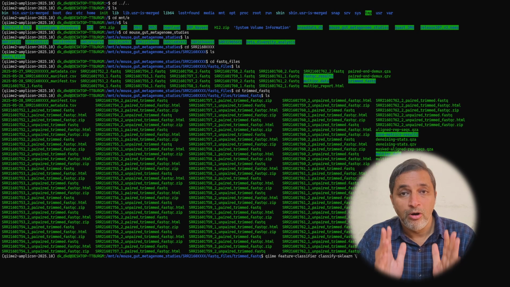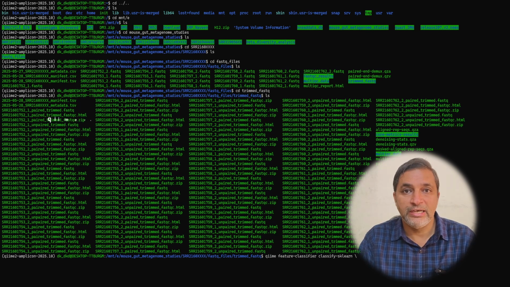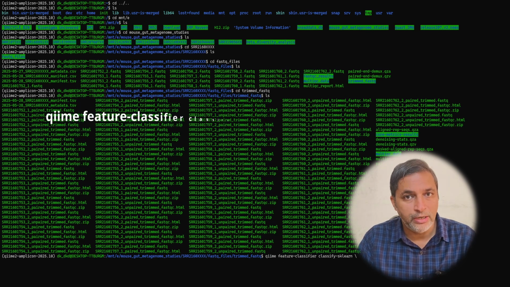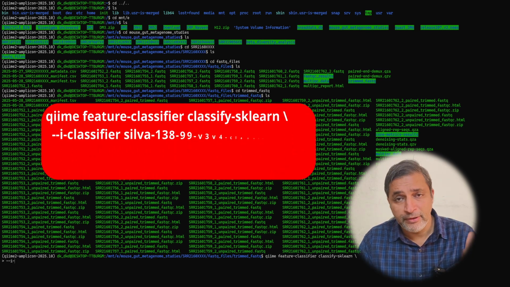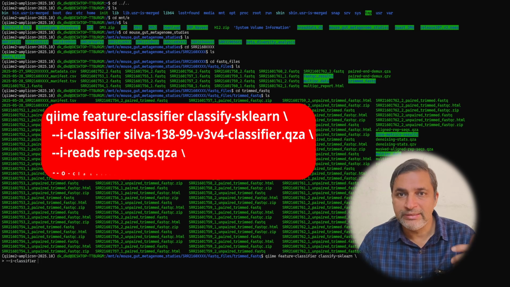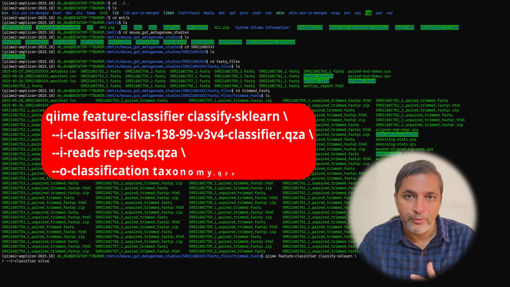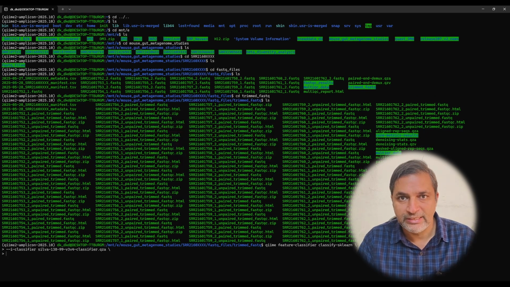As you can see on your screen, we are running the command qiime feature-classifier classify-sklearn, followed by two input arguments. The first input requires your reference database classifier, in the form of Silva.